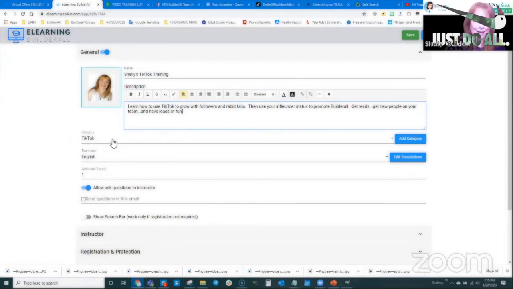If I don't like that category, I can change it by clicking the down arrow or adding a new one. Translation is English. If you want to edit the translation and put it into another language, there's actually not that many areas that have titles for things in the e-learning. So you can click the edit translations and actually create your own translation, whatever language you want to do. So that's actually a really cool feature of the e-learning, is that you have the ability to edit the translation.